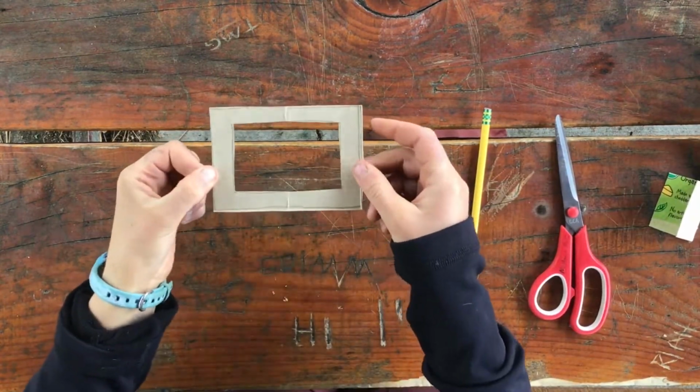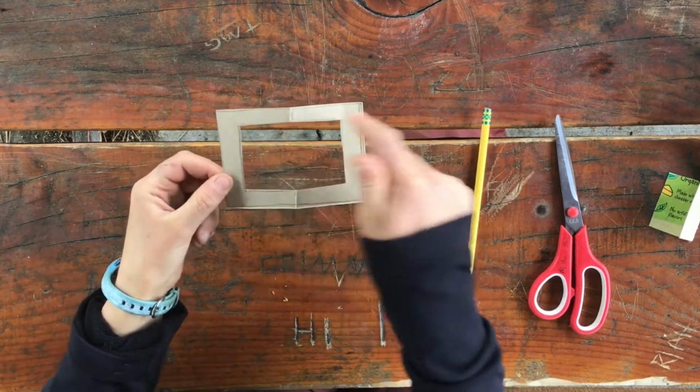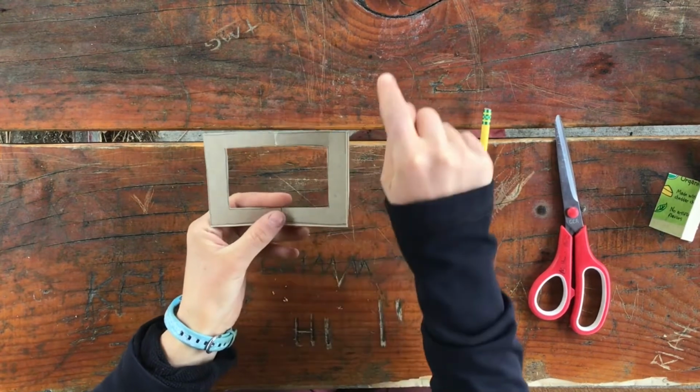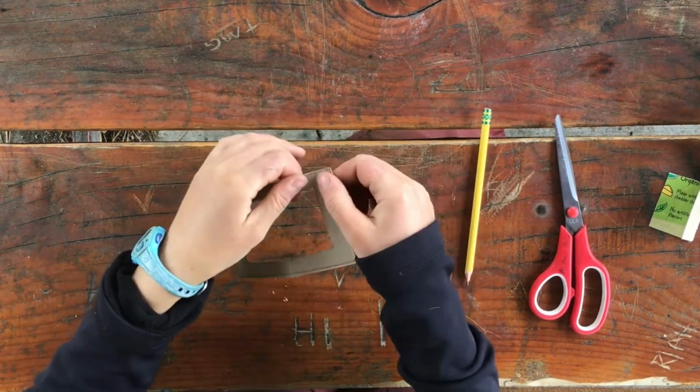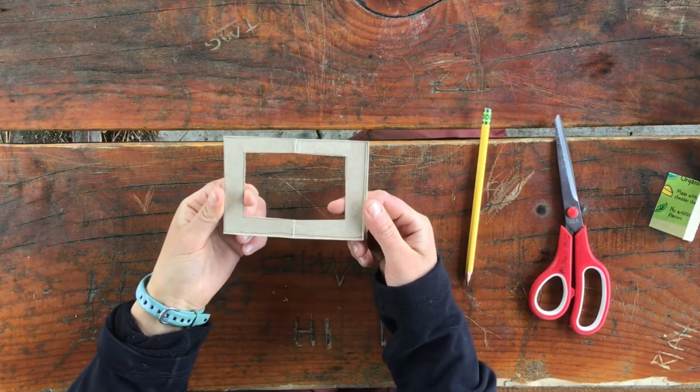And here we have our viewfinder. So you should have something that looks kind of like a picture frame. And if you accidentally cut through it and now you have a gap, you can just use a little bit of tape and tape it back together, and that should work fine.